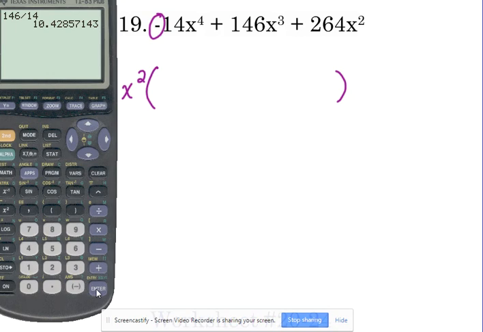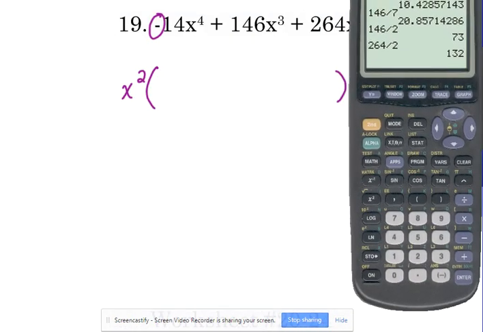What's the next biggest factor of 14? 7. So let's see if 146 is divisible by 7. It is not evenly divisible by 7. So what's our last option? What else is 14 divisible by? 2. 14 is divisible by 2, and I know that those other numbers are evenly divisible by 2 because they're even numbers. Okay, they are even numbers, so I know that it works out.